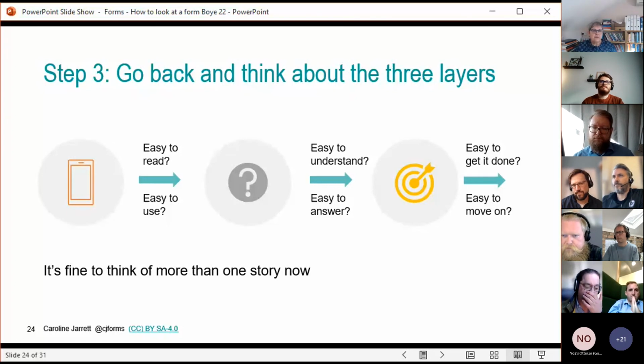Could you get through? And I found that this has been a very powerful technique in getting people to notice, for example, where they may have instructions, but when they actually try to use the form, they just skip the instructions. So we have to ask ourselves, do you want to get rid of those instructions? Do you want to perhaps turn them into more of a conversation, so there's some sort of question and answer thing going on? What are the consequences of not having those instructions? People typically don't read much in instructions. We have to be realistic about that. So it's quite a powerful but simple process.